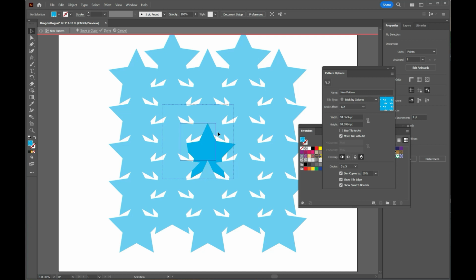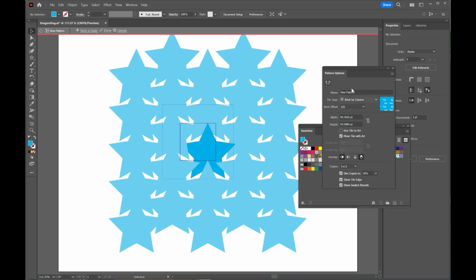the overlapping looks different here than it did when I applied the pattern because the editor automatically dims the other copies of the star. So this is not an accurate representation of what you're going to get when you choose the pattern to use. You have to imagine that these stars are going to be all the same color. So the effect that I got was different from what I wanted.